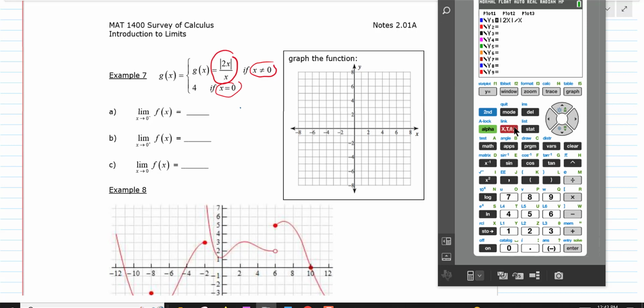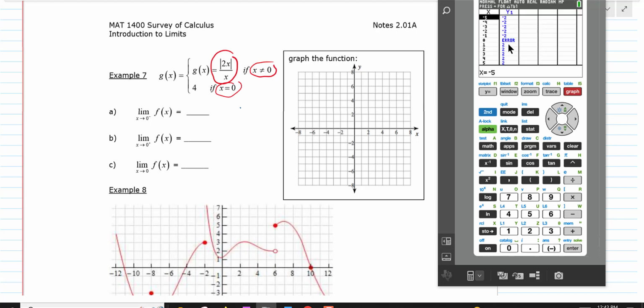Now, we did this same graph. You'll see when you type graph, it should have two lines going in opposite directions that don't connect. So I'm going to just do graph. I like to go zoom 6 to put it in a standard window. We looked at this graph last time. Another thing I'm going to do is don't forget about your table of values. So if you go second graph, then you can look at your table of values.